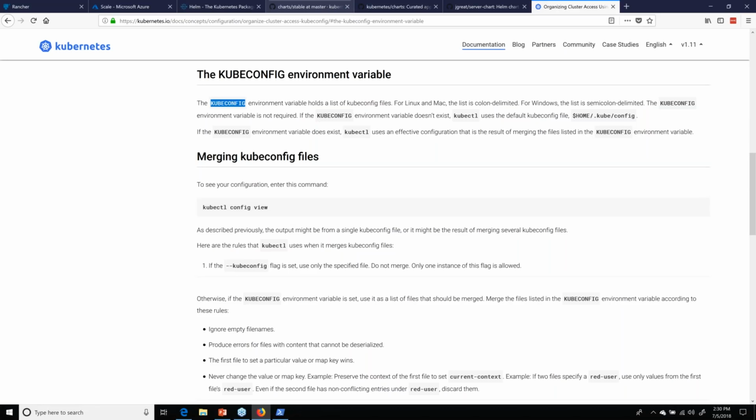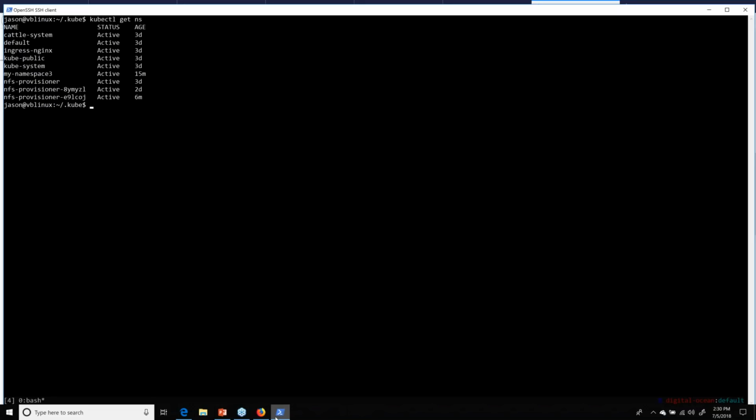It would be, in my case, home directory /.kube/config. And if I wanted to keep a config per environment, then I would just keep adding those separate environment config files to my KUBECONFIG variable. That way, my tools like kubens and kubectx know with their code completion, which I don't have for my SSH window, that I have those available. So I could do kubens, do my command line completion, and it would actually give me all the contexts and all the namespaces available based on which cluster I'm involved in, or all the various config files available to me.